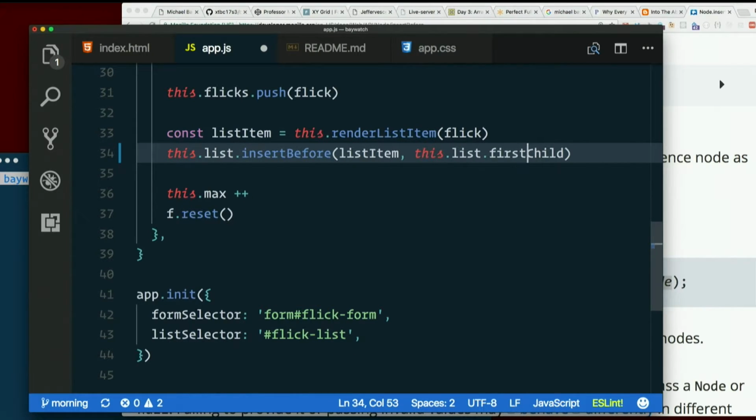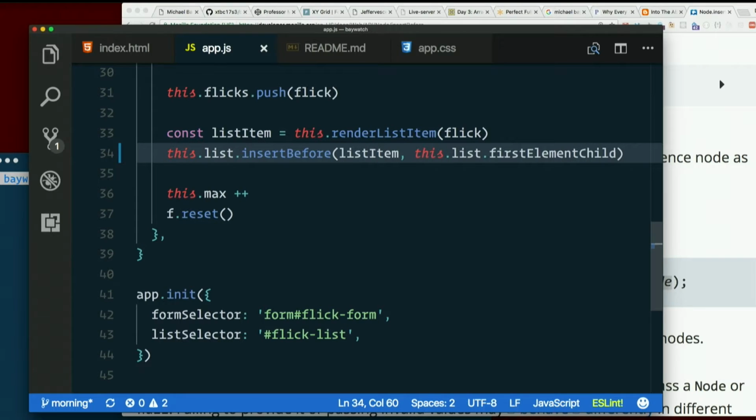So the first child might not be an element. It might be a text node. So first child will return either one. First element child will find the first one that is actually an element. So in this case, theoretically, the list could have some text before the first li. But if that's the case, maybe we would want it after the text but before the first li. So first element child might be more correct here.